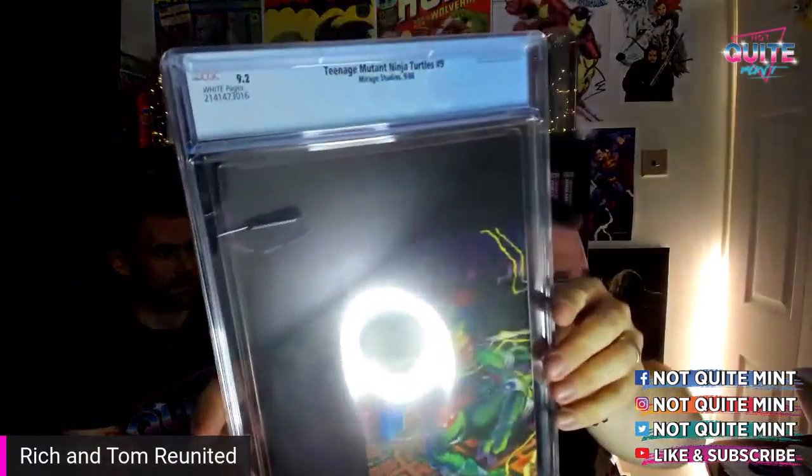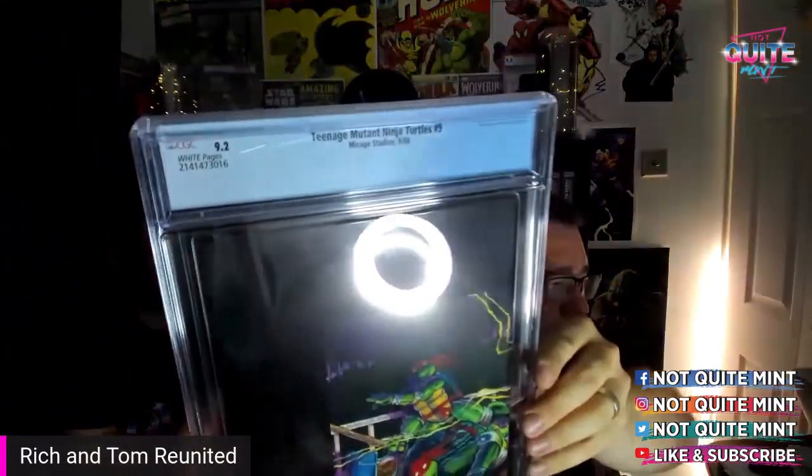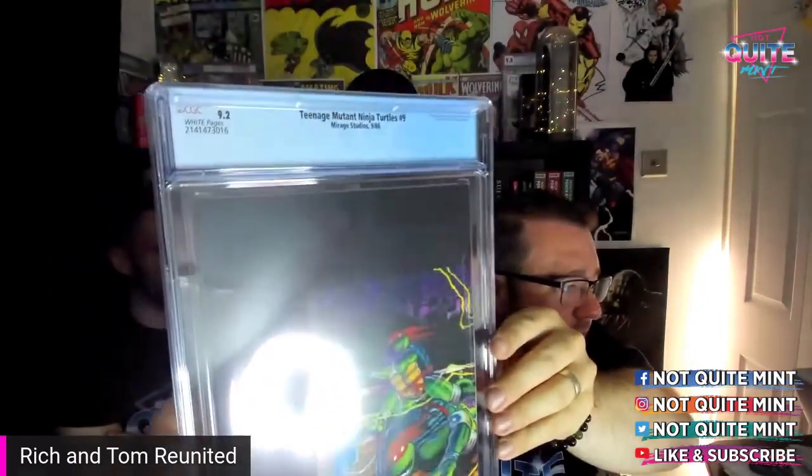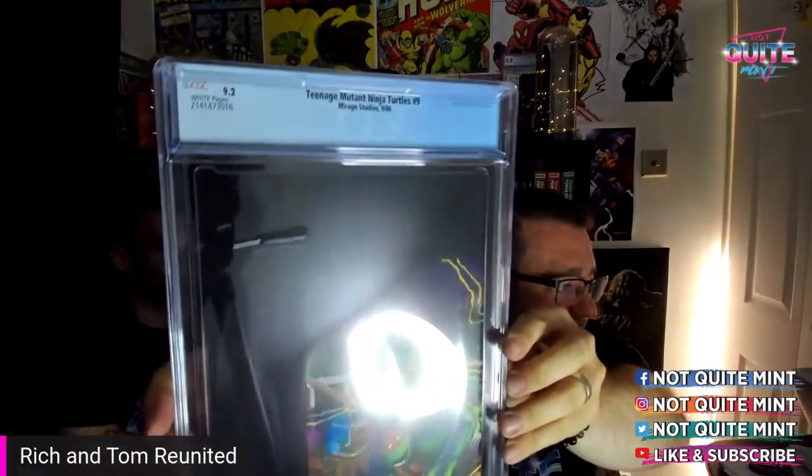Let's see. So I've got a couple of these in here. Not the same issue, different issues. Nice! It's not bad. You said what? You were happy with it? I genuinely felt they were about 8 or something like that. 8, 8.5. Very cool. I mean, it's a black cover, so they do show the wear a lot. That's the back cover. See if I can get some reflection going again. So you can sort of see that's me from handling this thing here, but not on the cover. You can see a bit of dimpling on the cover there.